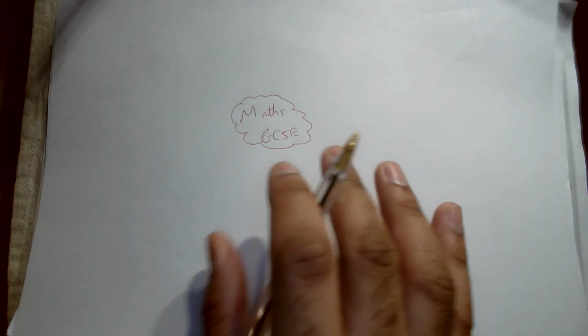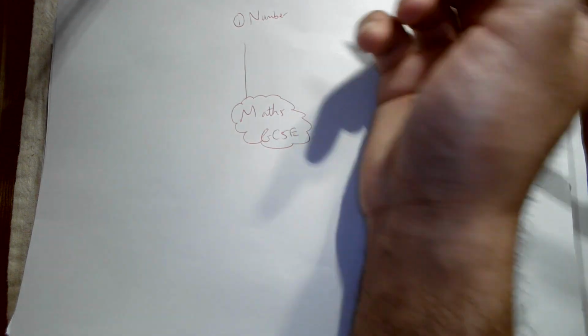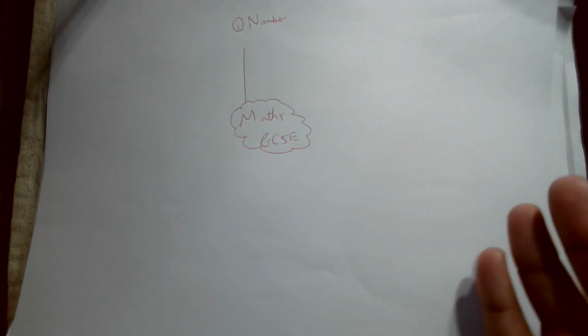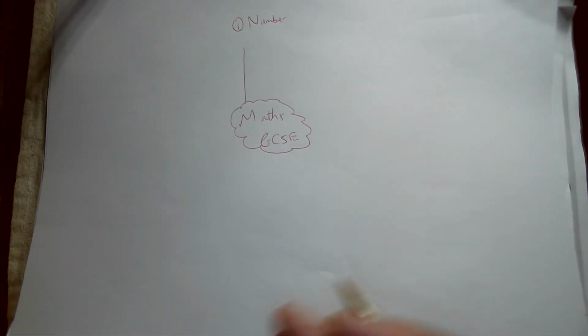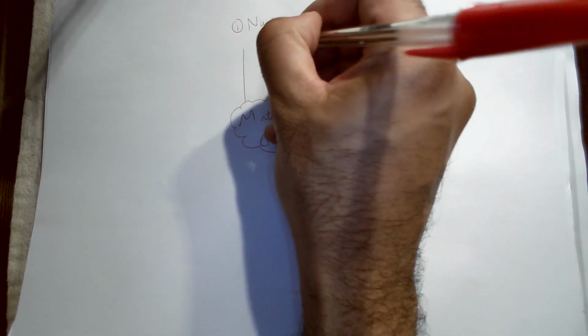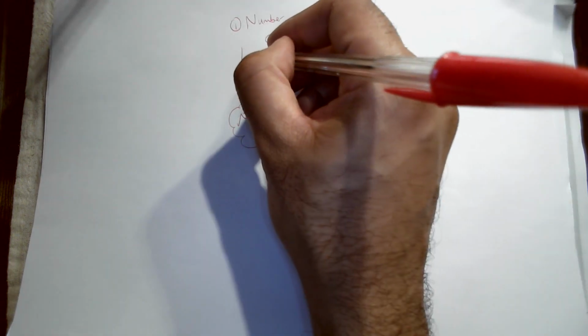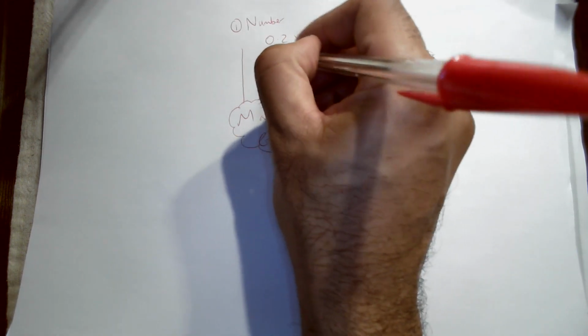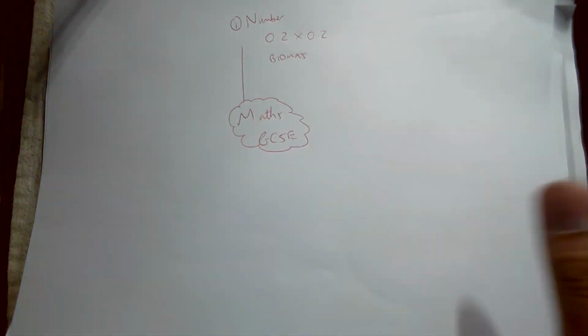So we're just going to quickly brainstorm the 6 areas of maths. The first one is number. And this is typically what you would know as maths when you are younger, so in your primary years, until you're introduced to a few of the concepts. The main part of your maths is number. So that's things like 0.2 times by 0.2, some BIDMAS or BODMAS, and those kinds of questions.